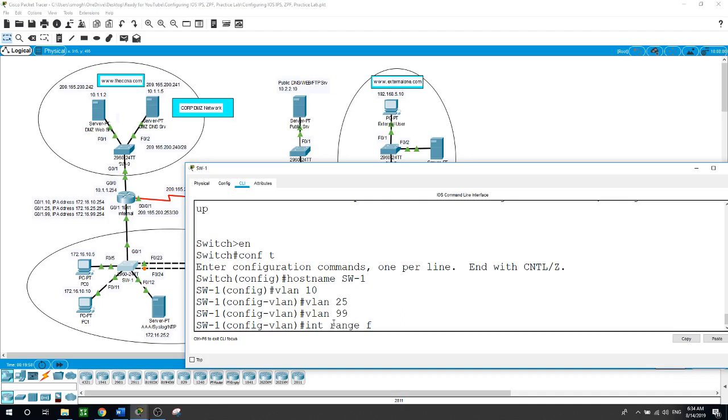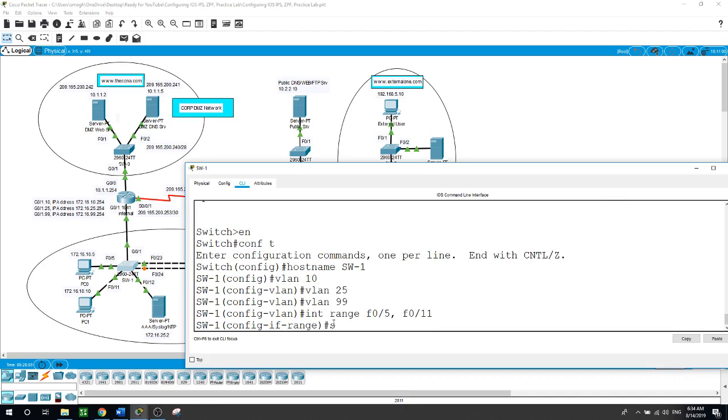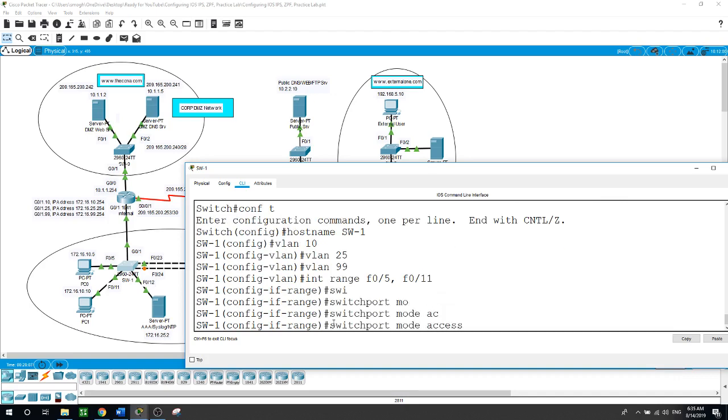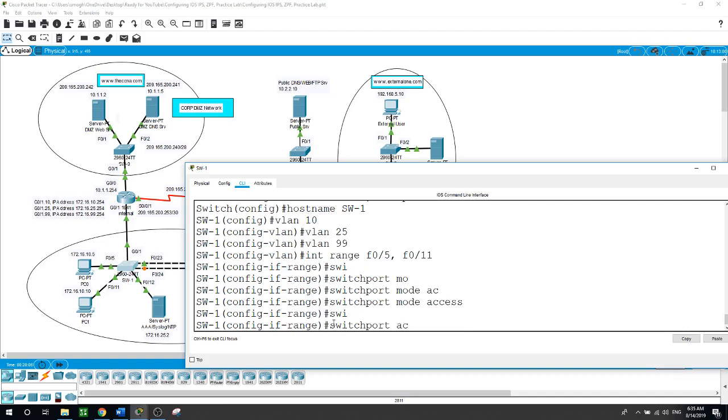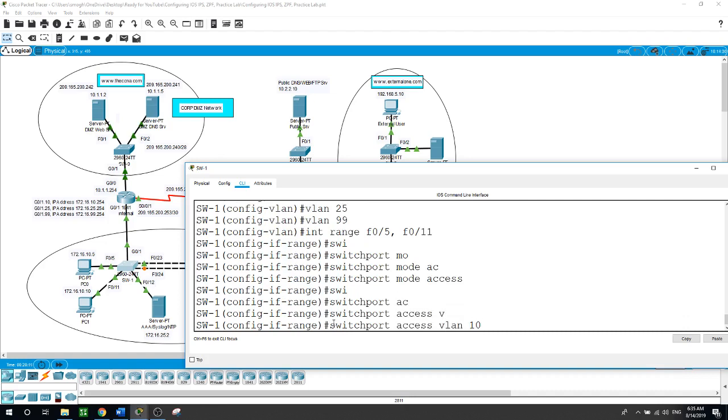Interface range F0/5 and F0/11. Switchport mode access. Switchport access VLAN 10.